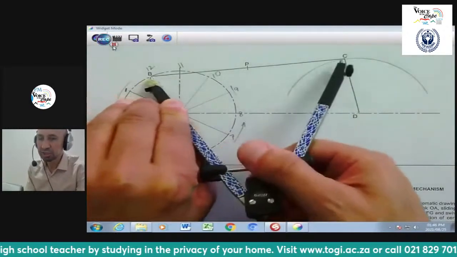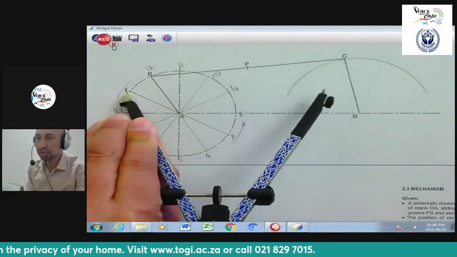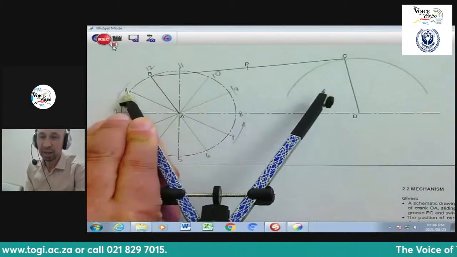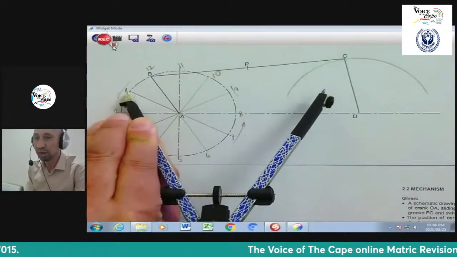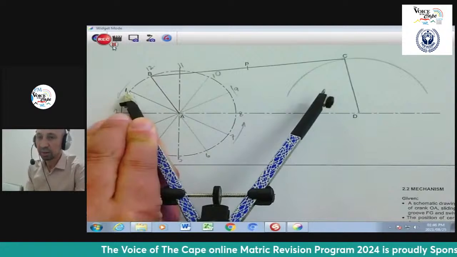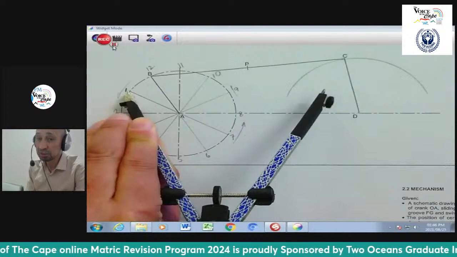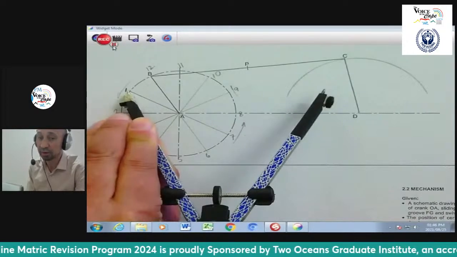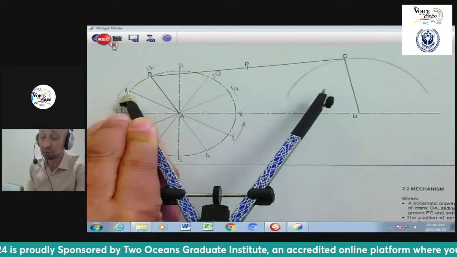And then I'm going to extend that from B to C, because that's the length of my rod connecting to this rocker here. But the point I need to trace is point P, which is X amount of this distance away from B or from C. And that's what they give you.